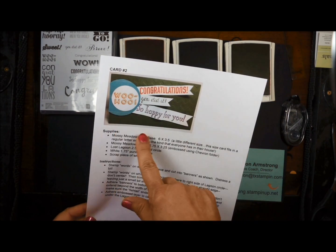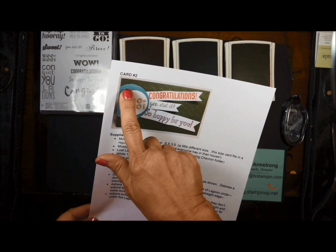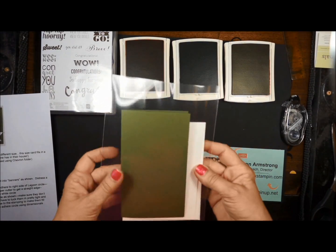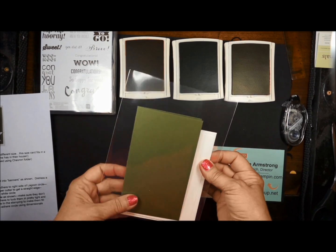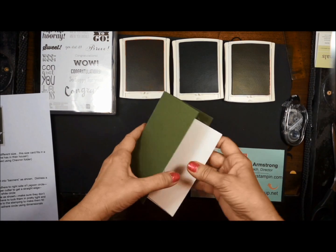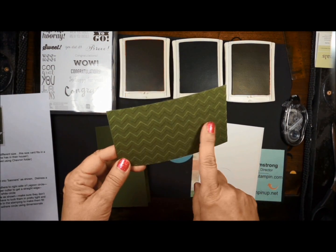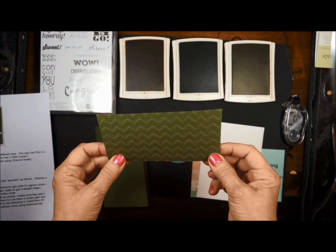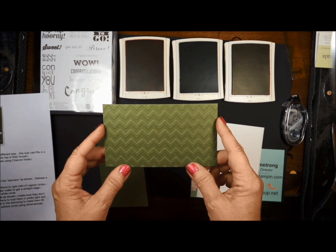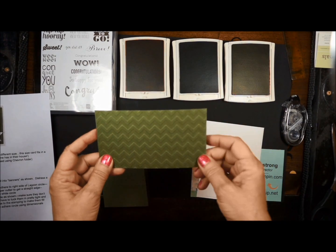You got all the pieces to create this card, and I want to show you a few tricks and remind me to tell you where that little blue circle came from. Okay, so you got your packet and everything should look like this. Make sure you take everything out, because there's pieces inside. I've already pre-embossed with the chevron folder this small piece, and this piece is the 5 3/4 by 3 1/4 wide.